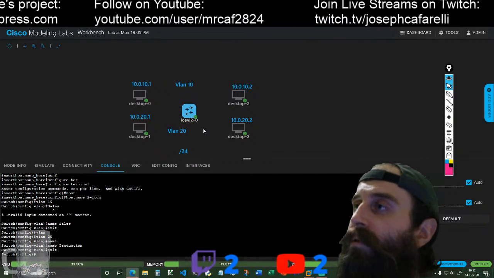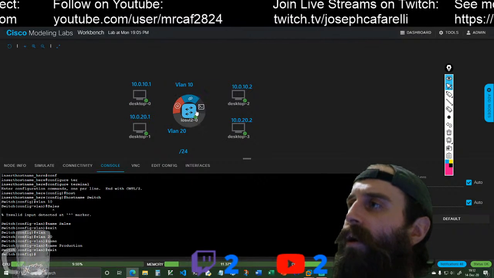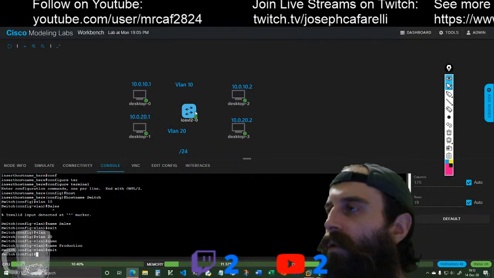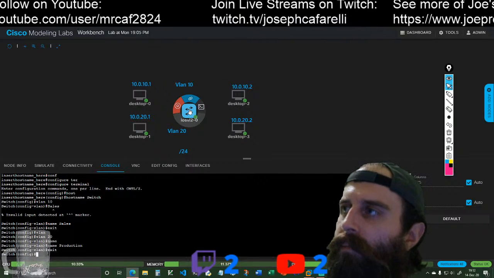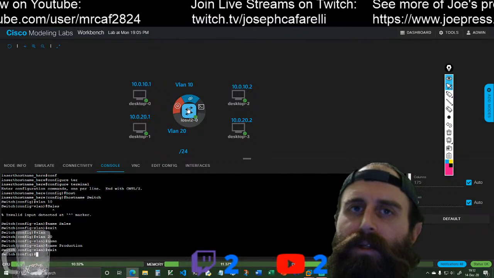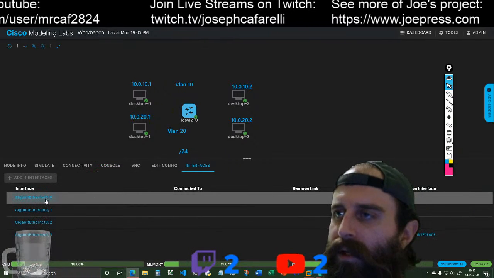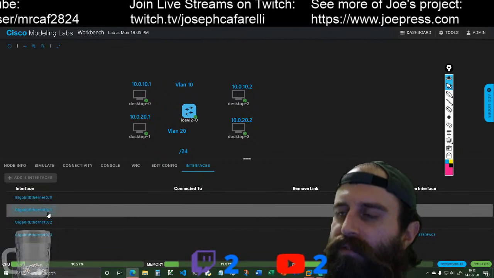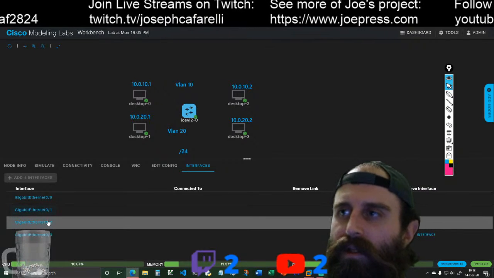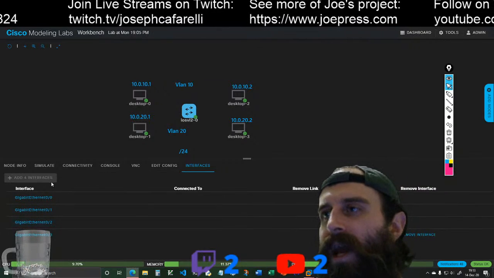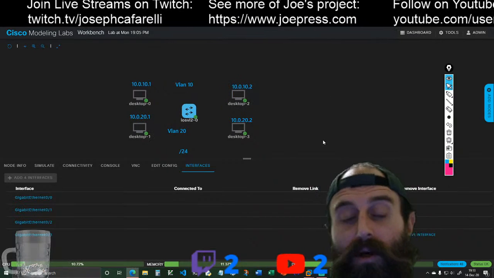Now it looks like all of our PCs came up. Let me see. Yeah, there's 4. Luckily enough, we have 4 interfaces on this when I booted it up, because by default this image has 4 interfaces: gigabit interface 0-0, 0-1, 0-2, and 0-3. I should have used some forethought and maybe added a couple more interfaces, so when we add the next switch we won't have to erase and do this all over again. But hey, whatever.